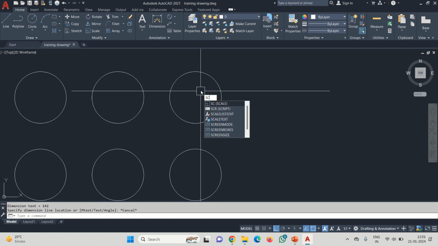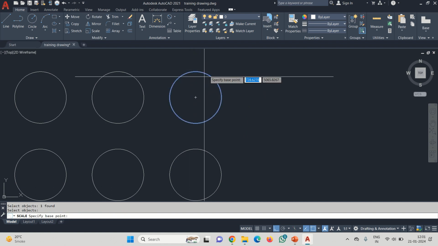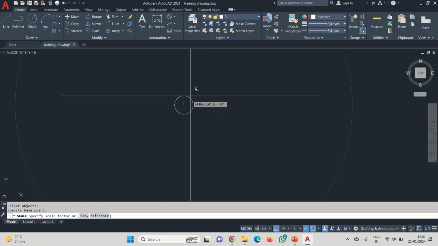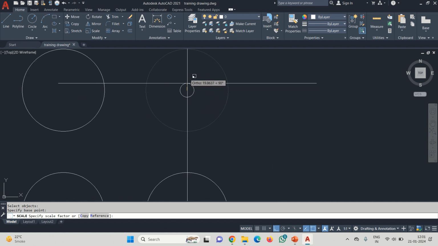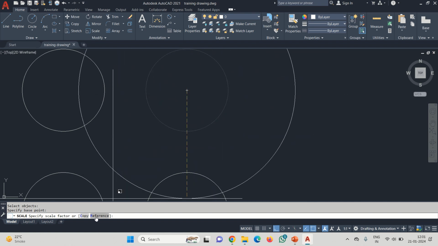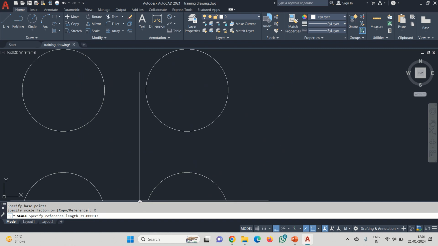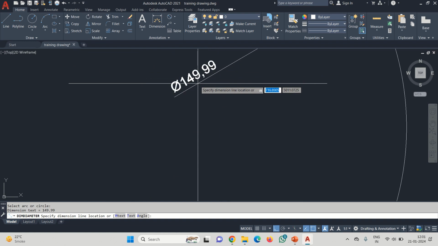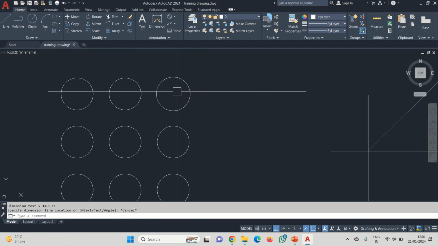In that case, just select the object, enter, the base point from where we want to do scale, because see, this is a base point. Now you can see clearly here, from this base point it is getting scaled up or scaled down. So now you have the option of reference. If you click reference, it says specify reference length, that is 142. The reference is 142, right? The diameter of the circle. How much do you want to change? You want to change to 150. If you give 150, enter. Now if you go to dimension and check this, it will become 149. This is 150 mm.